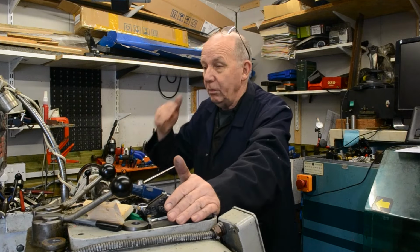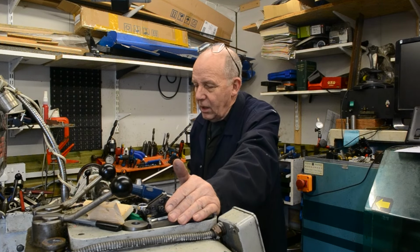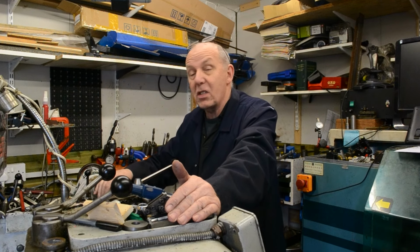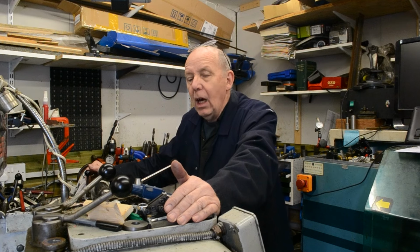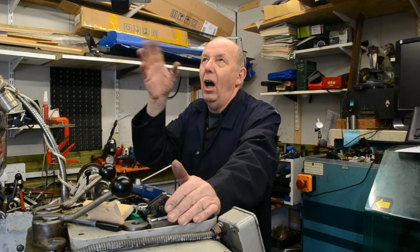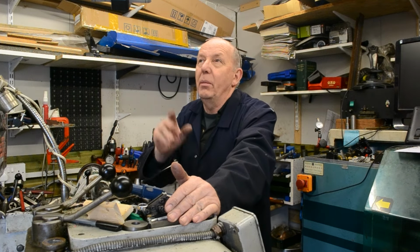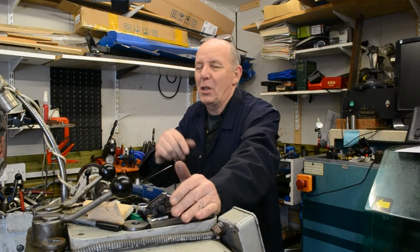I did record quite a lot of this, and my iPad that I recorded on has suddenly had a fit and decided I can't see any of it. Well, I can see it on the iPad, but I can't do anything with it on there. So this is going to be a quick and dirty overview of the track system that I've put in the shed. I hope you find it interesting.